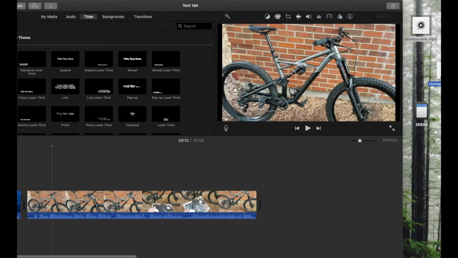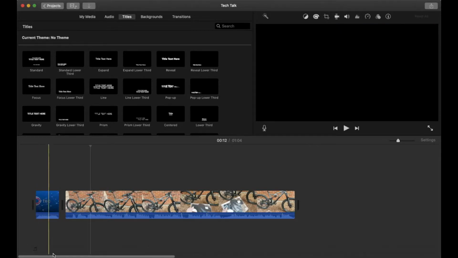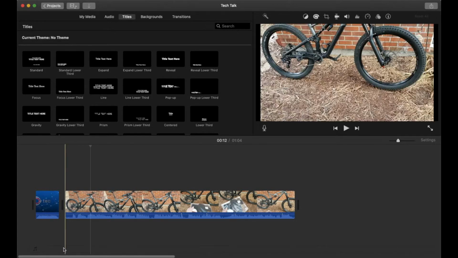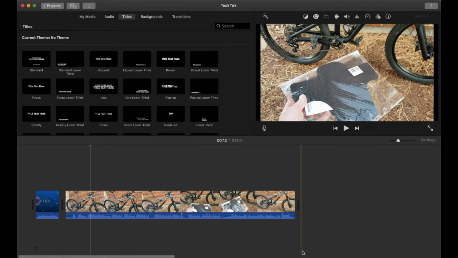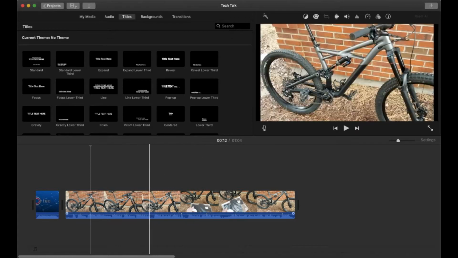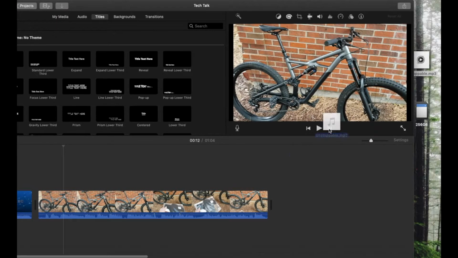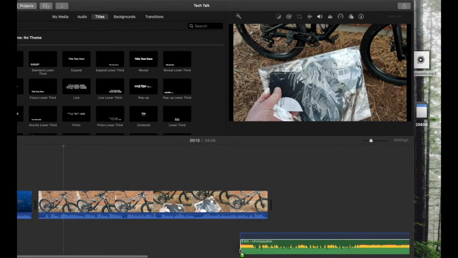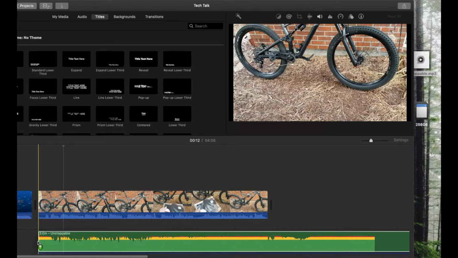So let me again show you, before I do that, let me show you kind of what that looks like. So what we have down here is we have this music bar that we can use. If you drop music down into this bar, it's going to go across the entire project as kind of a background soundtrack. If you just want to add music to a specific clip, then you need to choose where you want to put it based off of that clip. Again, if I'm taking this and I move it down to that bottom section again, you can see that it will go ahead and go across the entire project.